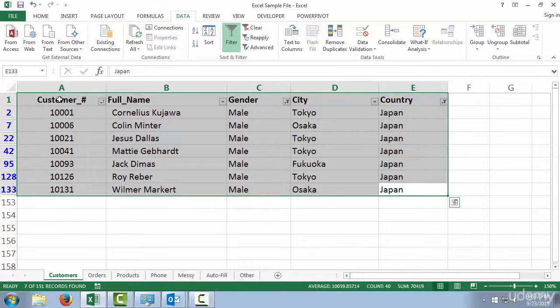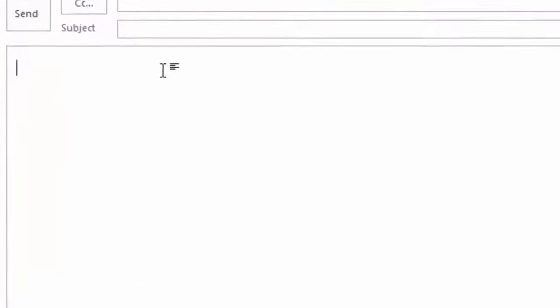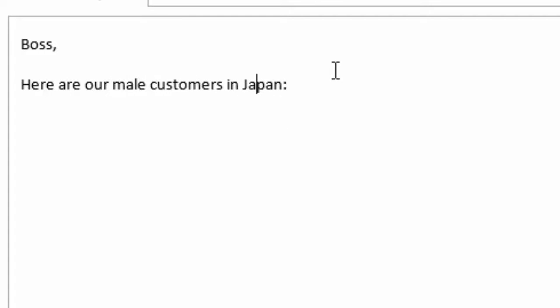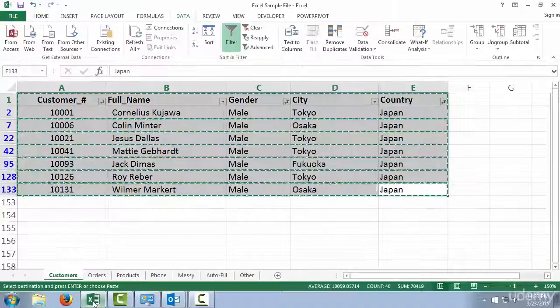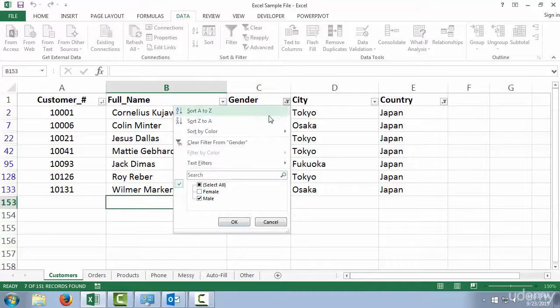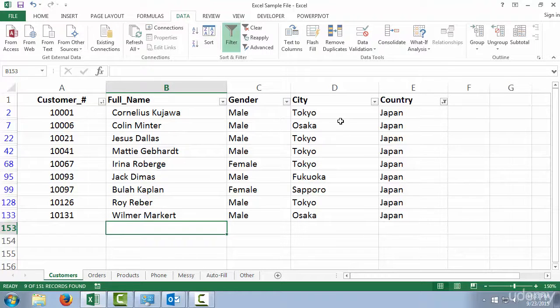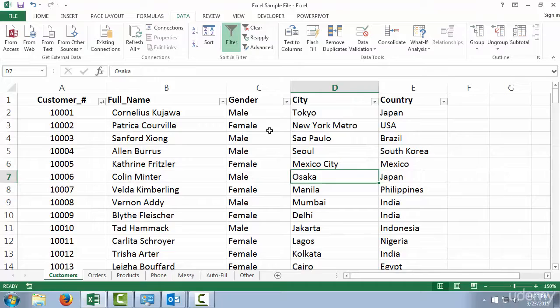And now I want to show you something pretty useful. A lot of times when I get requests for data, all I'm really doing is just filtering down my list, because folks may not want all of my data, right? And this is an example. Maybe my boss said, hey, I just want to see our male customers in Japan. So as opposed to sending him all my data, I may just filter down my list for those male customers in Japan, send him an email and provide it to him, right? Again, he may not be interested in all that detail. I may just filter it down for him to add some value, right? So he doesn't have to go in and sort the list or figure out how to narrow it down himself. Okay, so we'll go ahead and clear those filters. So we'll get back to all of our data.